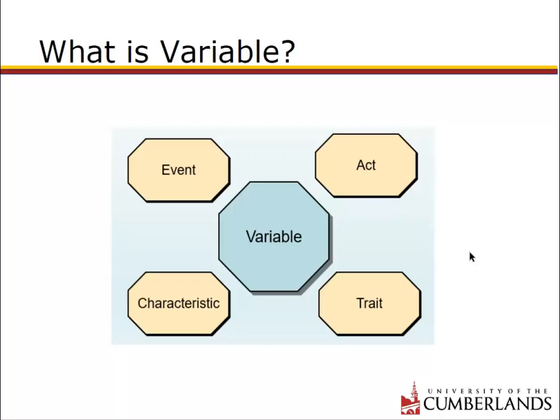An event might be something that happens to or is done by our subject, like making a payment, applying for a loan, or experiencing a job change. These events can become variables in our analysis when we measure their frequency, timing, or characteristics. An act represents deliberate actions taken by our subjects, like choosing to pay early, requesting a credit limit increase, or closing an account. These behavioral variables often provide valuable insights into risk profiles.